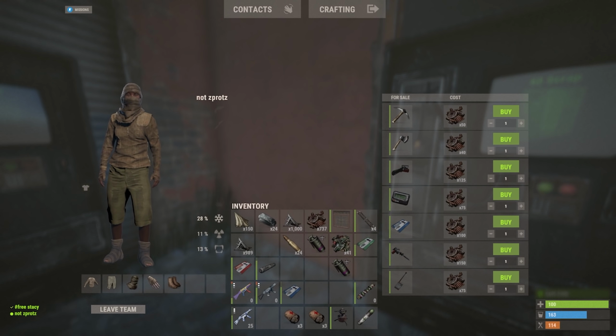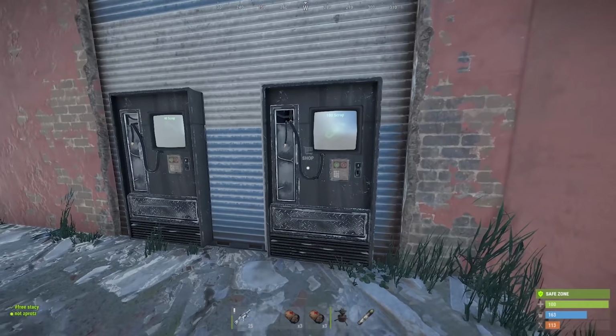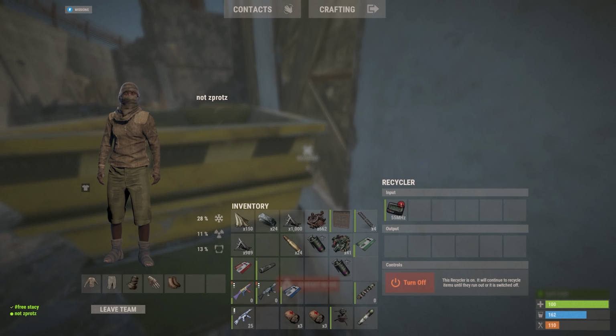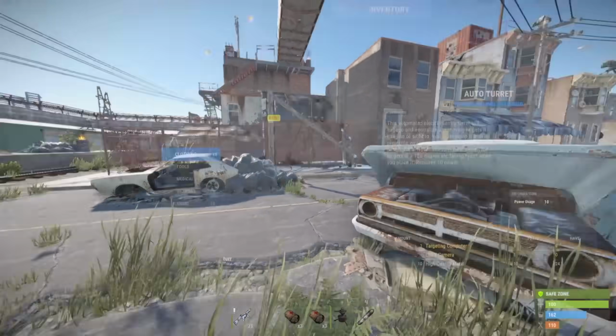Yeah, I might have found something. Hold up, let me check this. Eventually, I stumbled my way here to the RF pager. Turns out it's probably the cheapest thing you can buy. It costs 75 scrap for 1 tech trash and 5 metal frags, which is decent, I guess.